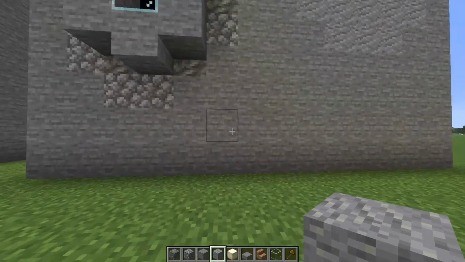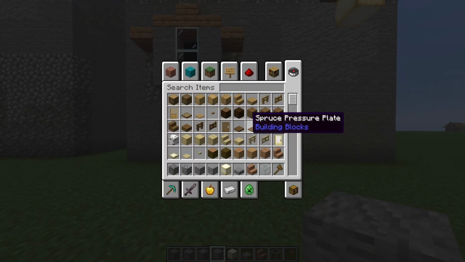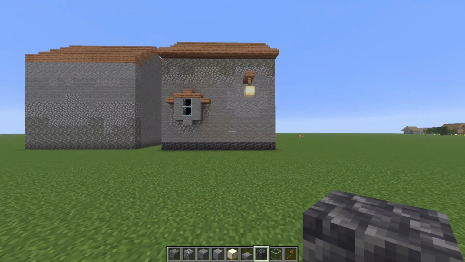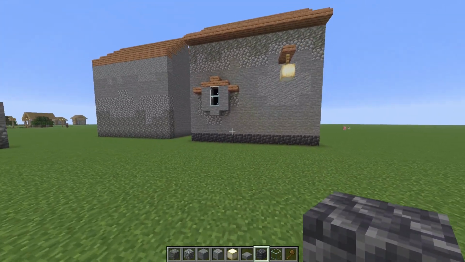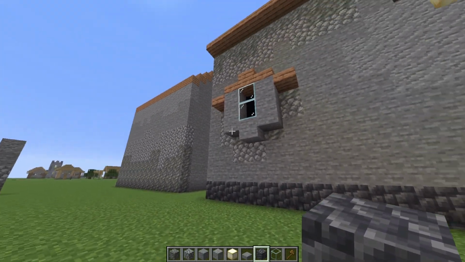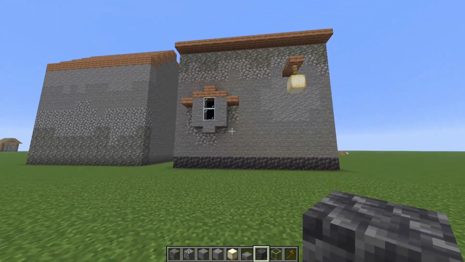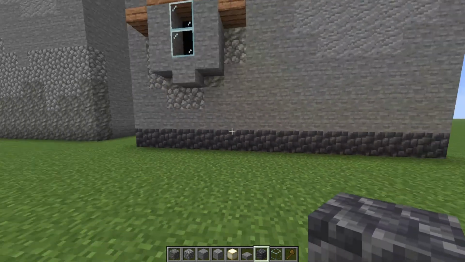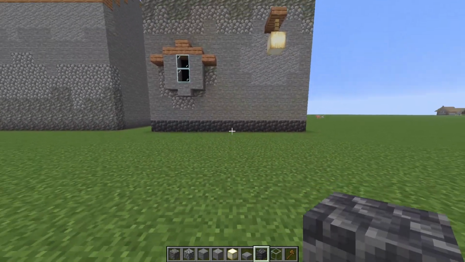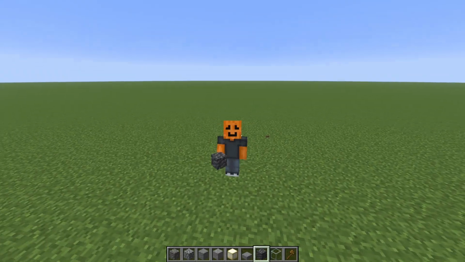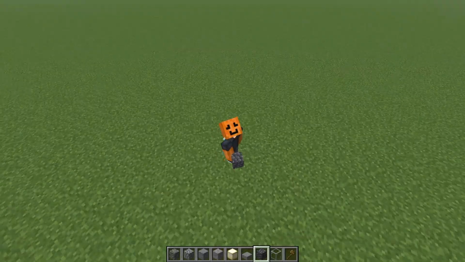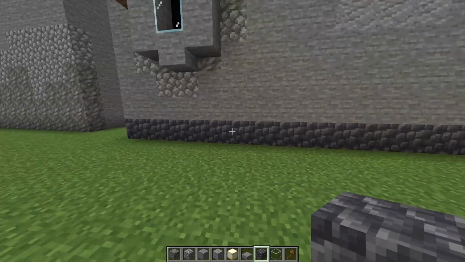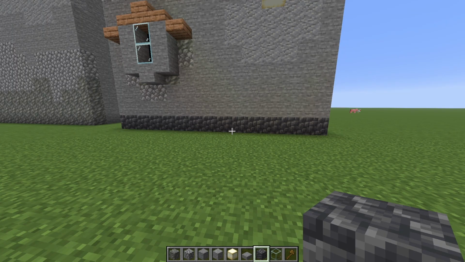It's just a bit empty at the bottom here. What you can do for that, speaking of realism in your builds, is add a bit of a foundation. You can do this by building your entire build differently, or you can do this very easily by just adding a very dark color at the bottom that makes it seem like there's a foundation. Because people associate darker colors with stronger functions. So if you want to do a foundation, it should usually be darker than the rest of your build.